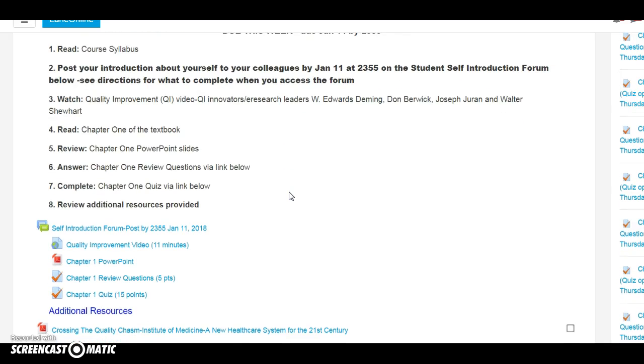And then I'll have the publisher's PowerPoint. Again, that is not sufficient preparation for the quizzes, so be sure to read the chapters prior to taking the quizzes. And then, as always, I'll have additional resources here. These are quite lengthy, and you'll get into the document and scroll to page 2 to start. But there is some good information in there.